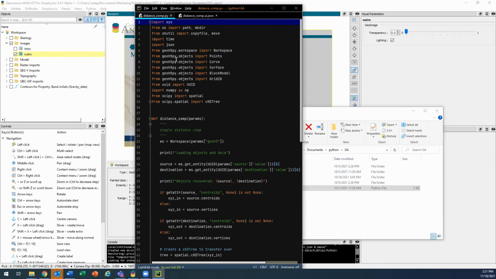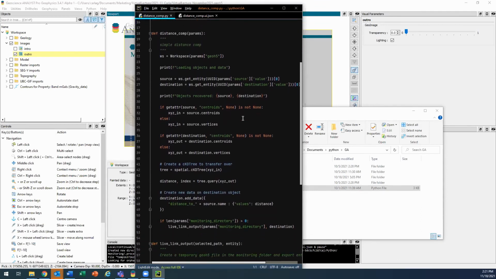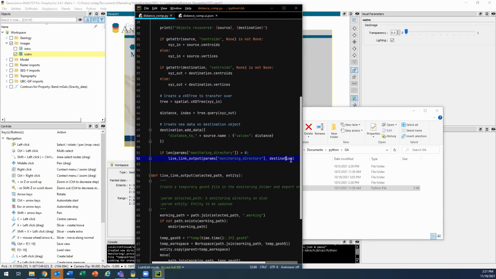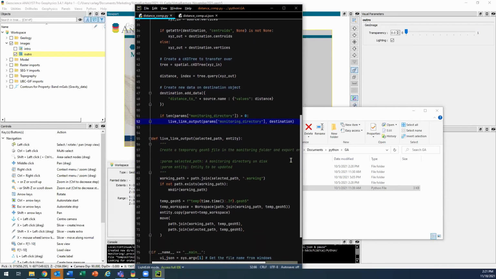I did import the GeoH5Py modules here so that I could just load data from the workspace and then also write back to a block model or a surface or whatever it may be. So here, yeah, I can create new data on my destination object right here. And maybe Chris, you could explain that a little better. I'm not a Python expert here.